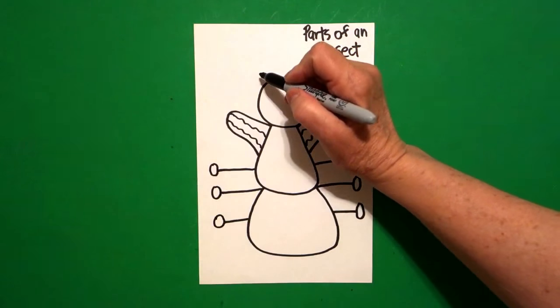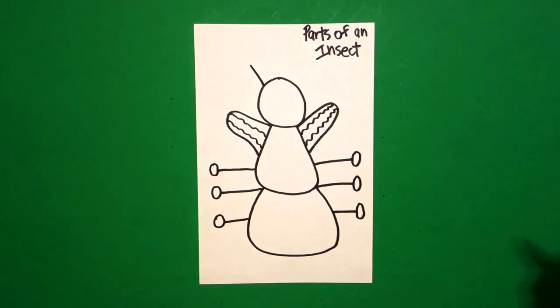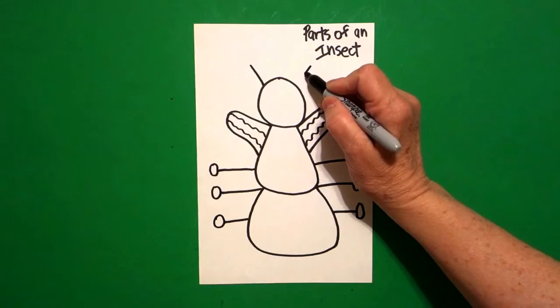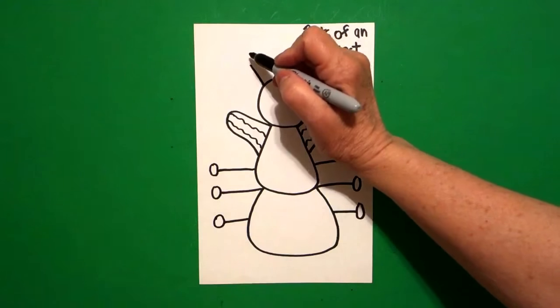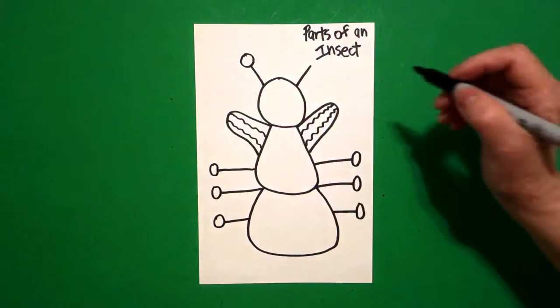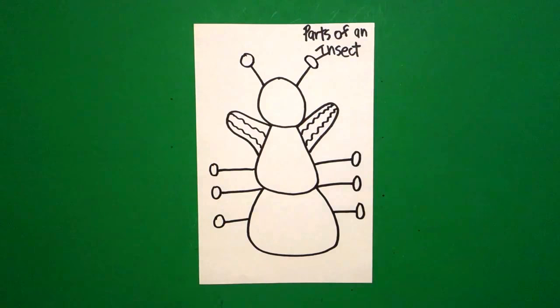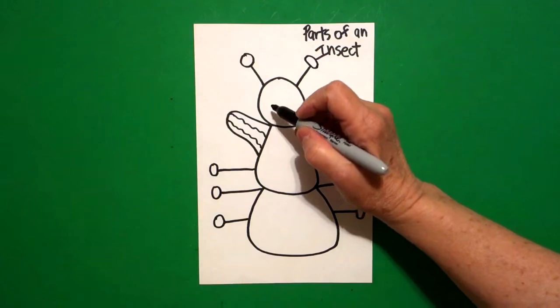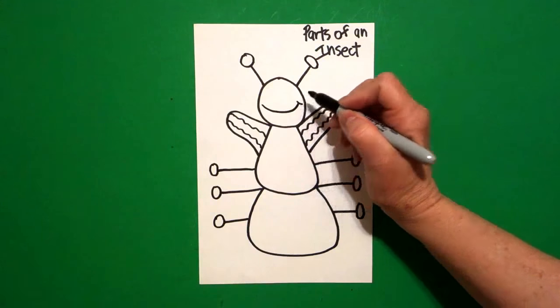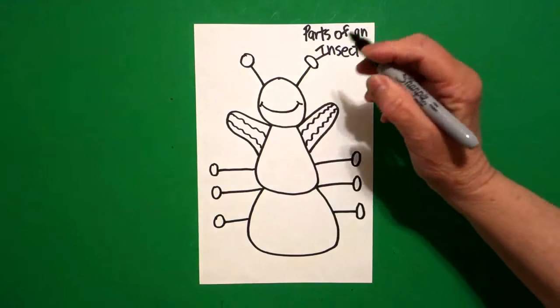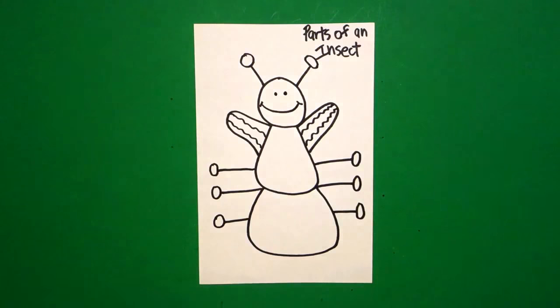I come all the way back up on top and on the left hand side I draw a straight diagonal down on the left. Come over to the right, straight diagonal down on the right. Come back to the left and let's draw a baby circle on the left and a baby circle on the right. I come back inside and I draw a big curved line, little curved line, little curved line, one dot, two dots.